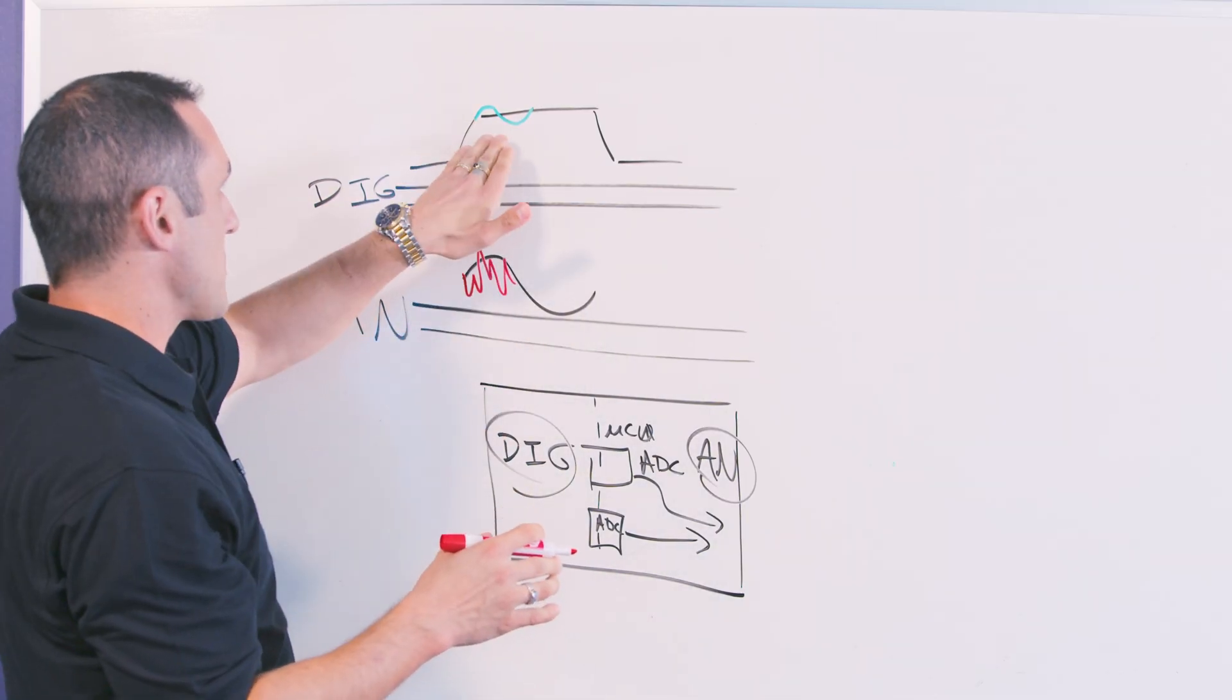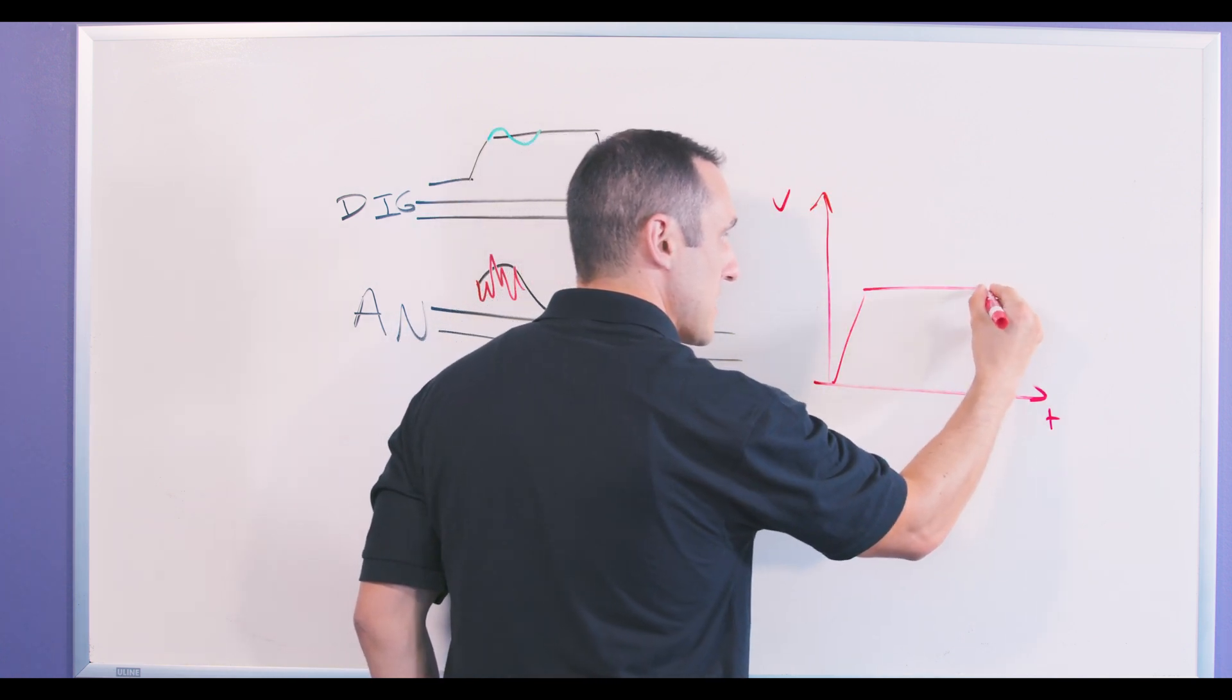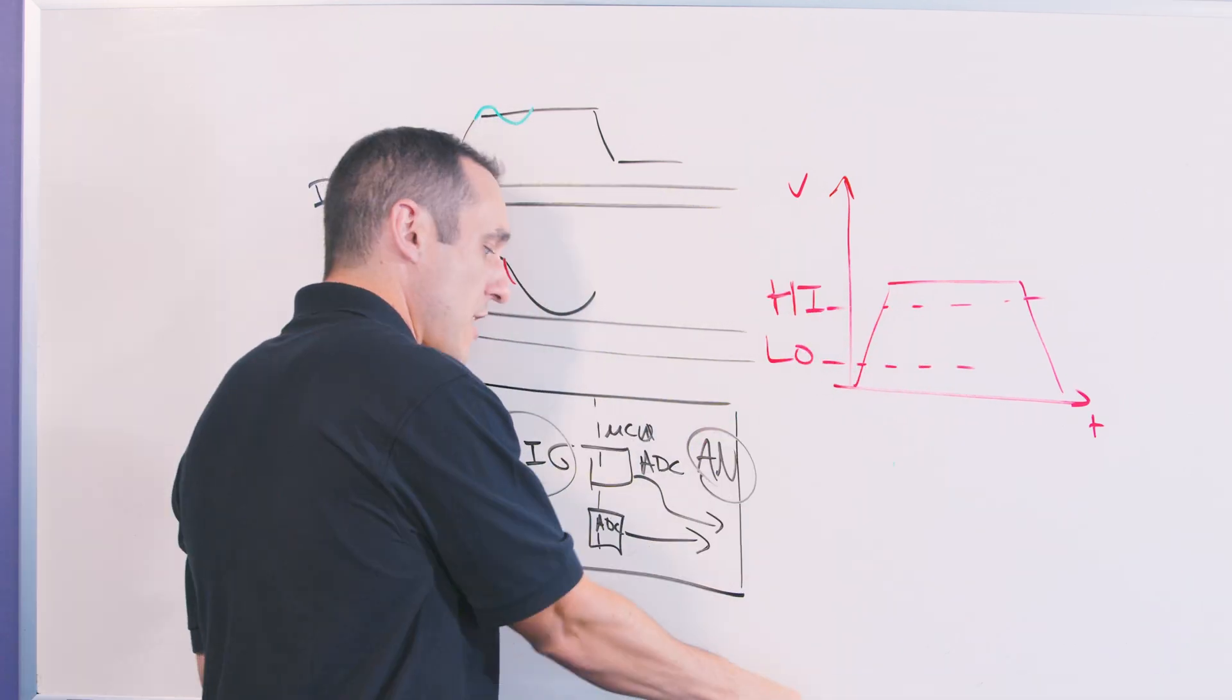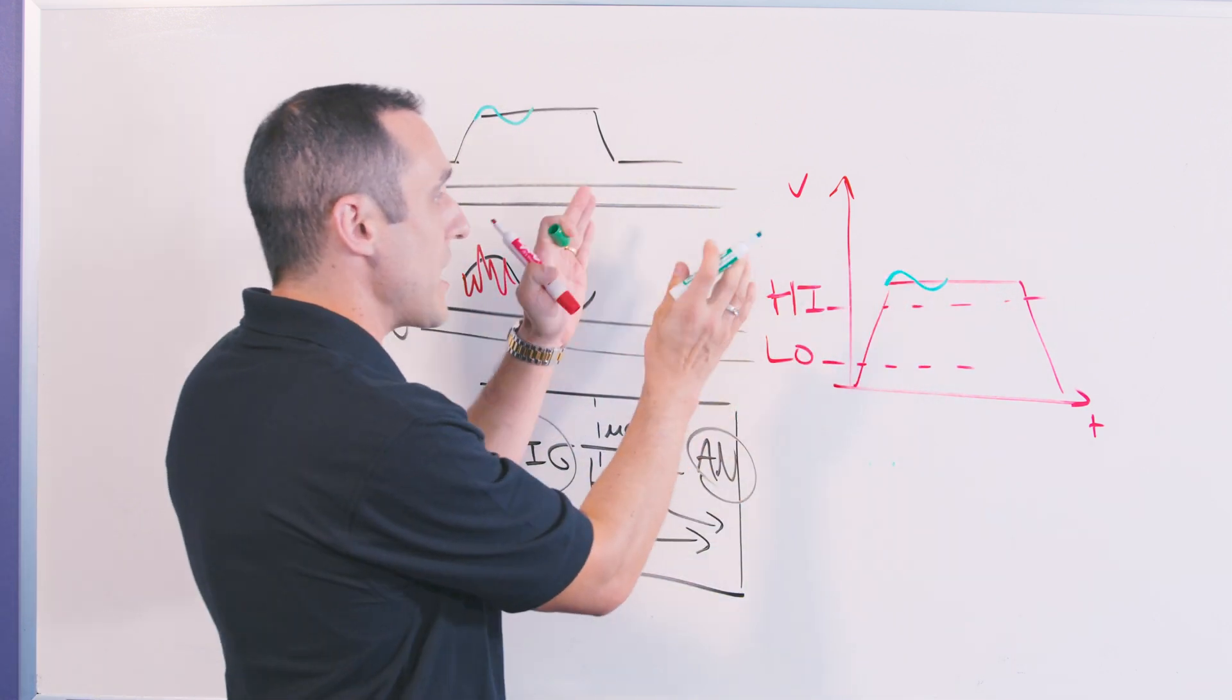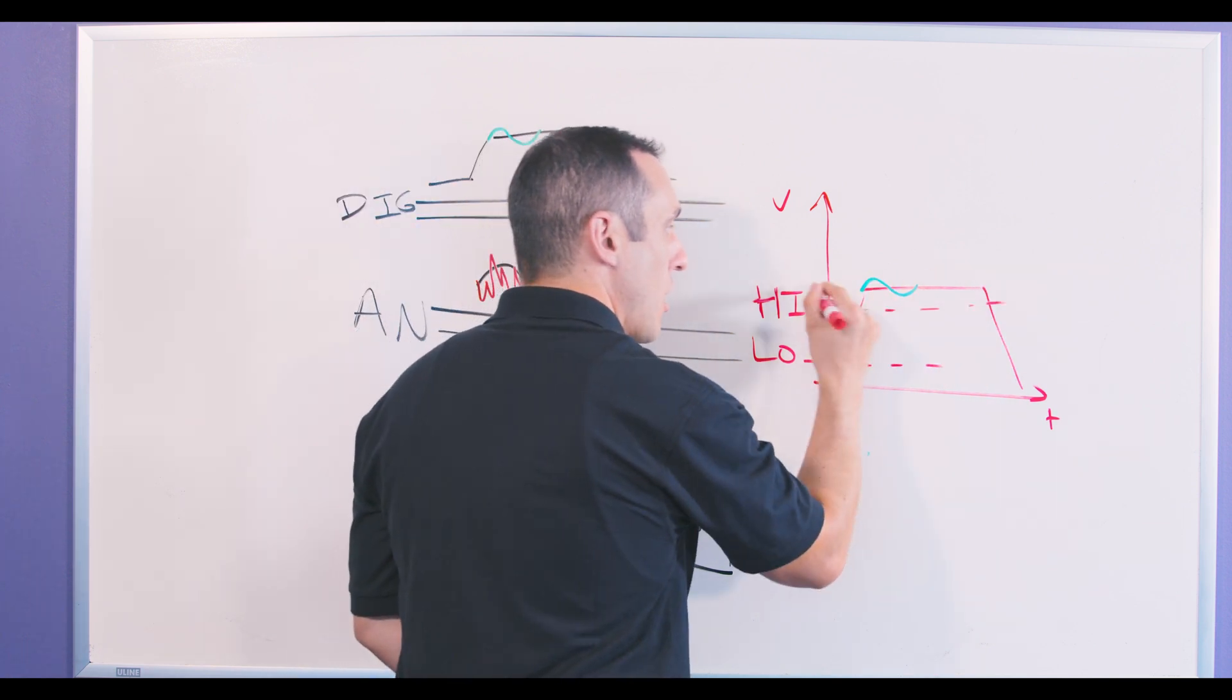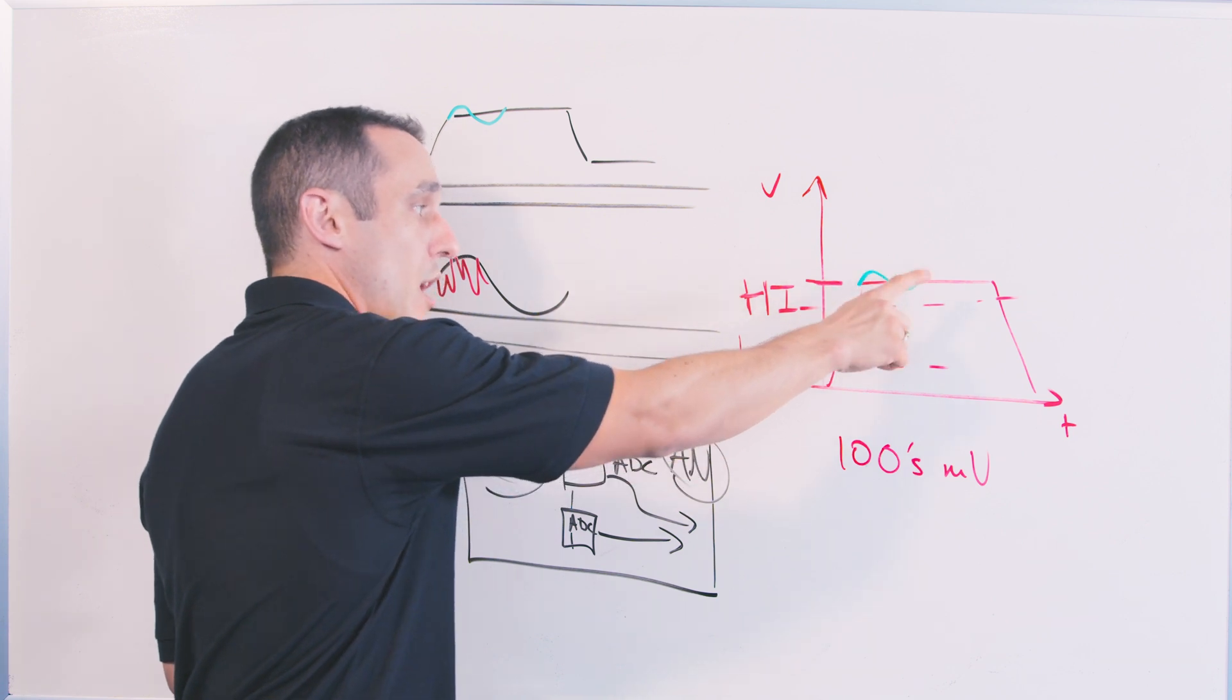First, let's look at the digital case, and then we can decide whether or not this is so important for our digital signals. So if we look at a graph of the voltage in our digital signal over time, of course, it looks something like this. And then of course, we have our low threshold, and then we have our high threshold that define our two logic states. This is just the basics of binary signaling. If we have a little bit of analog crosstalk on this digital signal, how big does this need to be in order to create a problem on a digital interface? Well, it really depends on the noise margin that's available here on this high and low state. And that noise margin could be a pretty significant fraction of whatever this core voltage level is for this logic signal. So it could be on the order of, let's say, hundreds of millivolts. What's the value of this crosstalk that you're going to typically see?